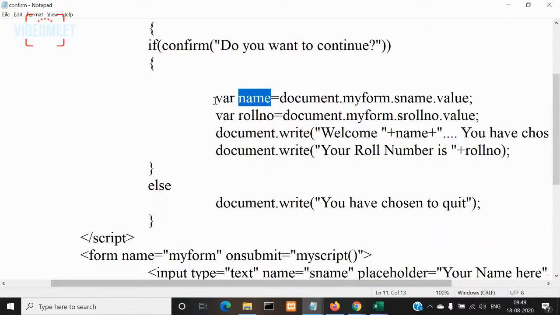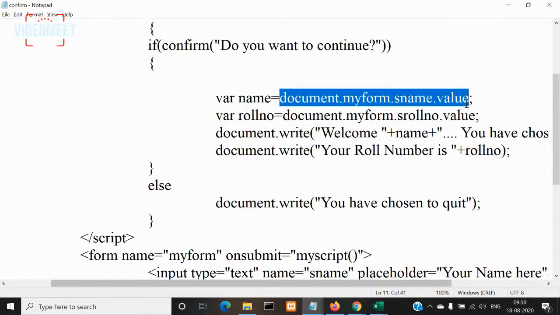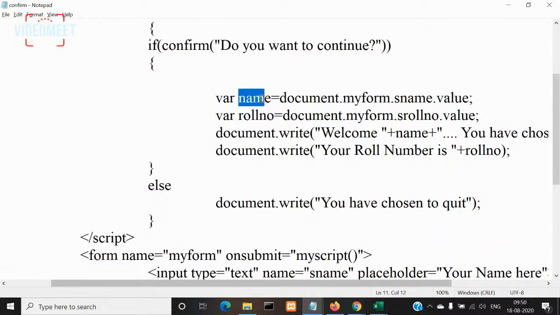Yesterday we discussed how to create variables, right? Variables can be created simply by using the keyword var, and once a variable is created like this, any kind of value can be assigned to that variable. It is not necessary that you enter only a numeric value or a string value or a floating point value. You can assign any kind of value to this variable. Now whatever content is extracted from this text field will by default be stored in this name in the form of a string, right?